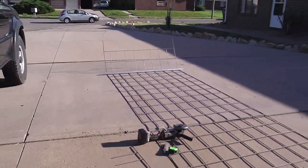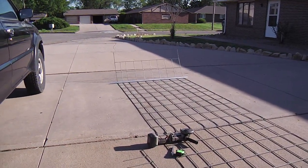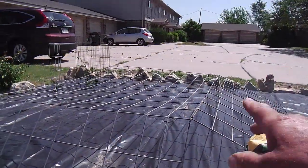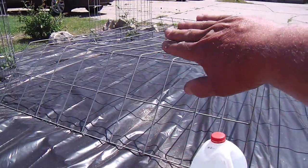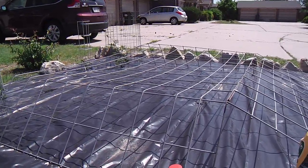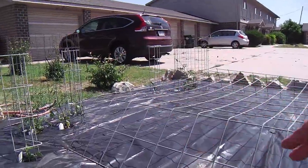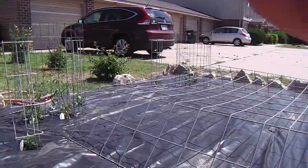I got this cattle guard from a neighbor for some mower repair, and it's going to work well, I think. Okay, and there you can see the cage or canopy. It goes up diagonally and then goes horizontal, so it's not really a vertical cantaloupe scheme. Normally you'd see these kind of panels, they put a few stakes in and just do them straight up, and beans and vines would grow straight up.